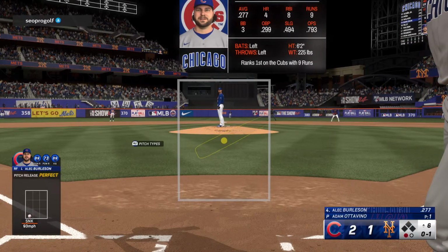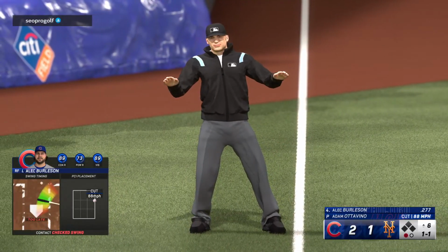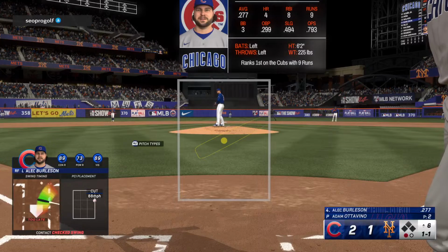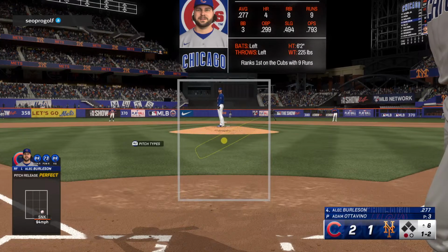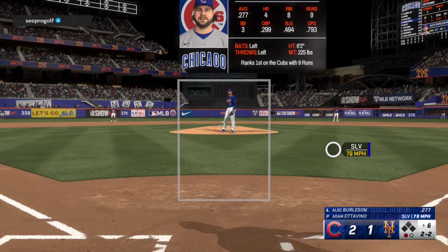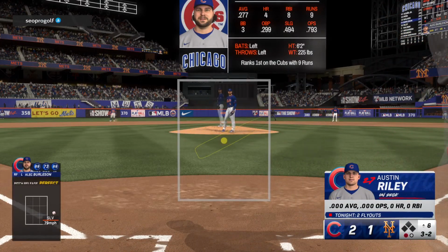It's 0-1. Love it here at Citi Field. It replaced old Shea Stadium back in 2009. Chipper Jones was really sad to see it go. It's actually the 3rd home of the Mets, since they started out at the Polo Grounds for 2 seasons before Shea was finished. Right through there for a strike. And another ball. Bases are empty, 1 away, and we're in the top half of the 6th. That missed inside. Full count, 3-2.